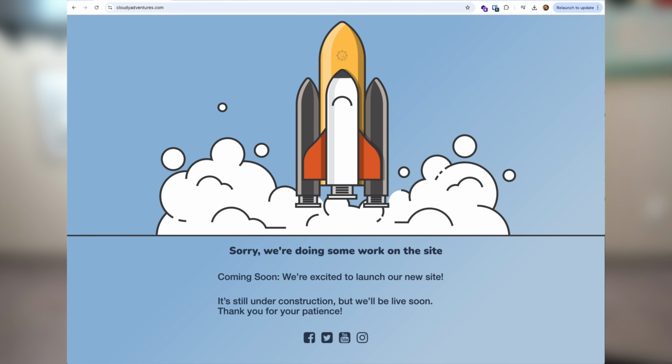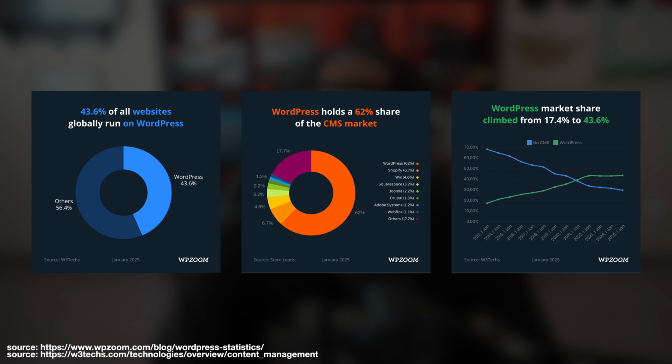So the website is currently powered by WordPress. I initially chose WordPress because it is one of the most popular platforms to build websites on. According to the data from W3Techs, over 43% of the internet is powered by WordPress. So just about half of the internet is powered by WordPress. And not only that, but of all the content management systems, the foothold that WordPress holds is about 60%. So that means from all the content management systems out there, over 60% are powered by WordPress.